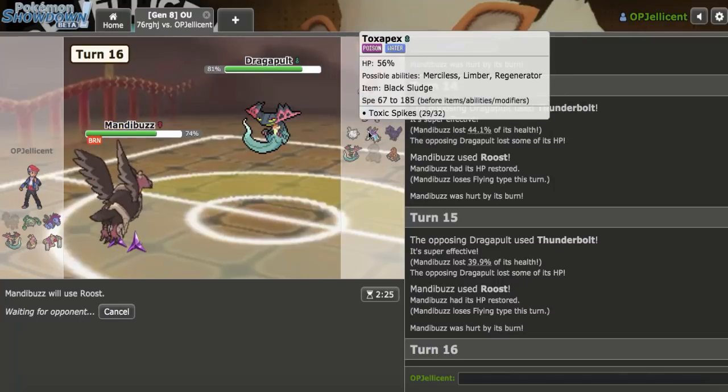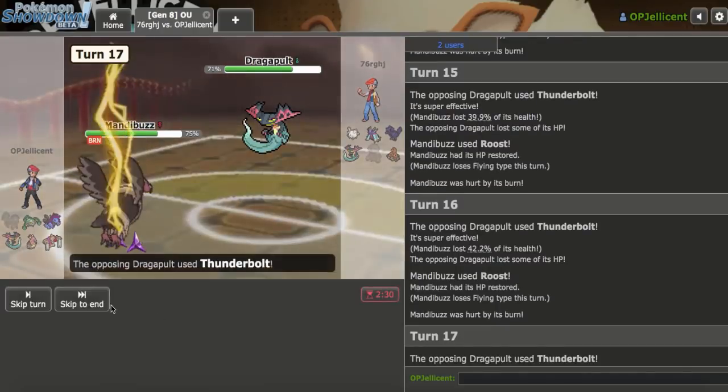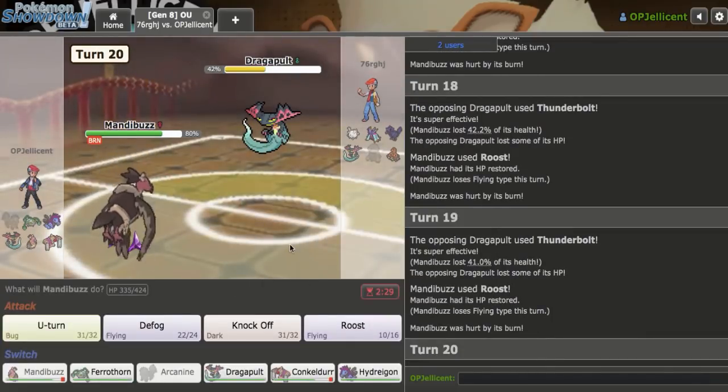Okay, this is actually kind of great now. Because the moment they switch out, I can just Defog. And I'm not getting crit, which is really lucky. 41. I want to Roost a few more times. They should crit me eventually.